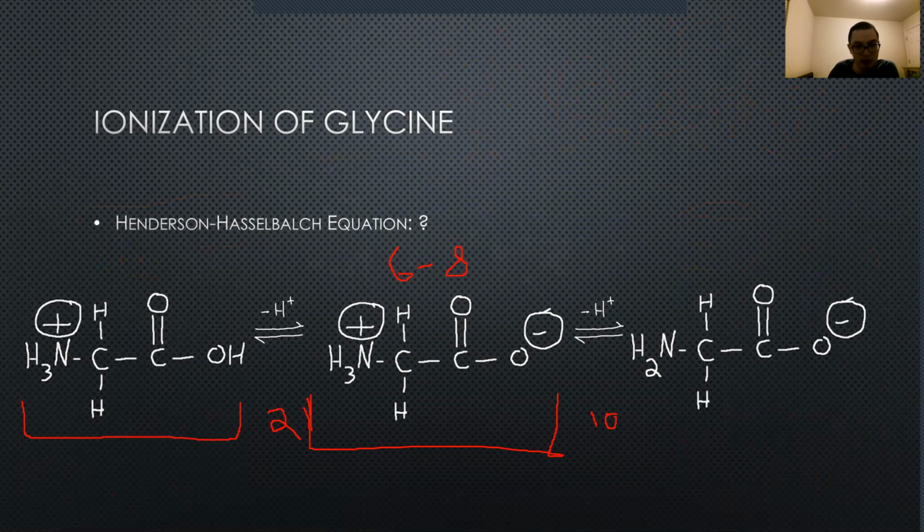You need to know which form it's going to be in at every single pH because you get a lot of questions about that. But when you're in this range, you're not going to have this group protonated for the majority of pHs. The only time this group is protonated is when you're below pH 2.